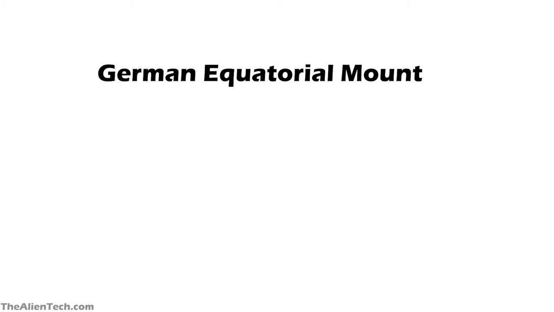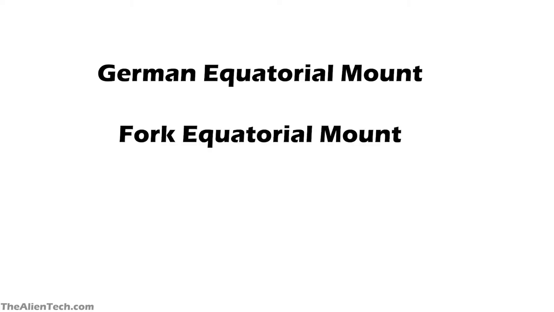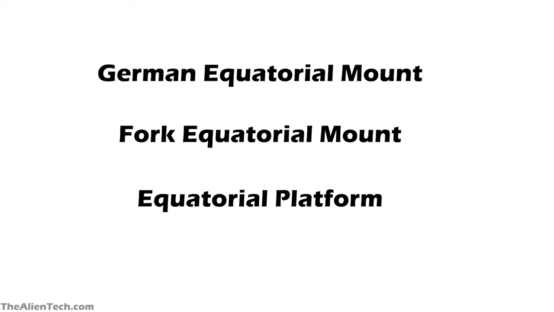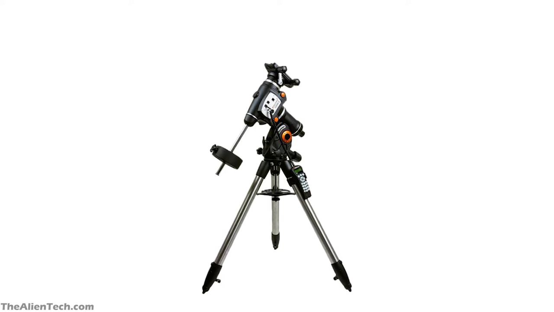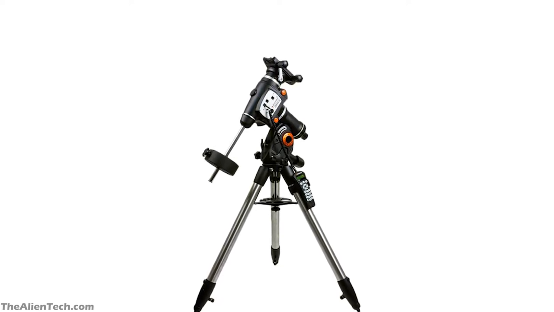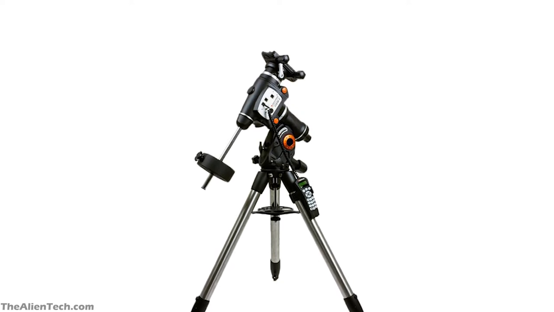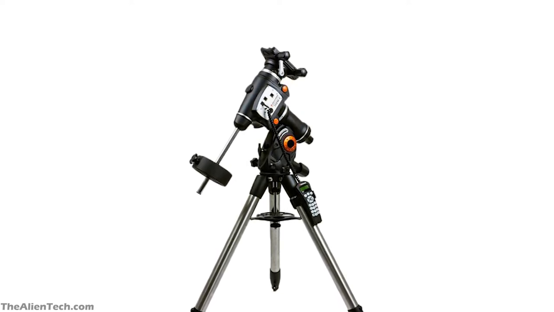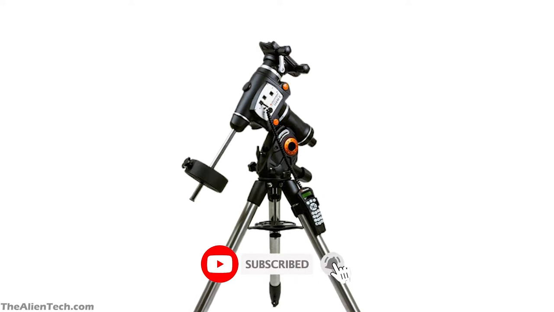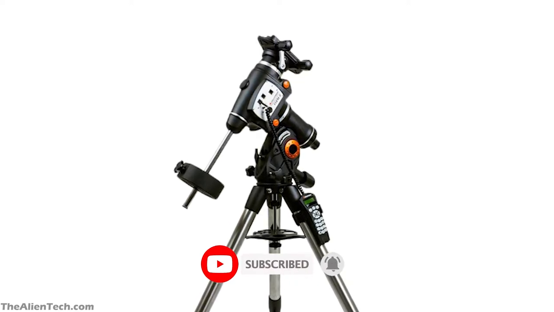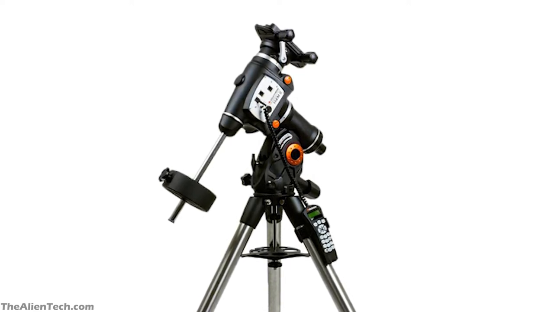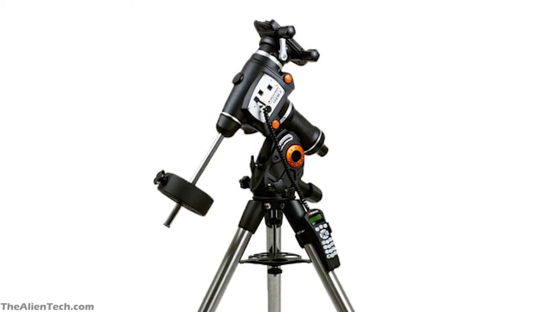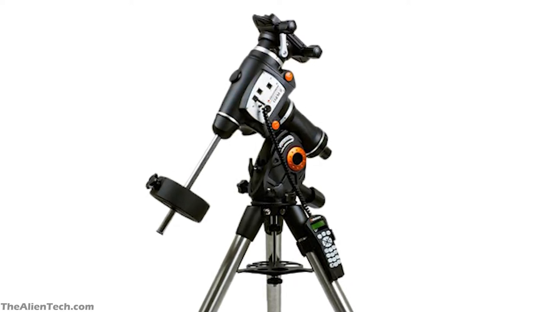The third is the German equatorial mount. There are many types of equatorial mounts, such as the German equatorial mount, fork equatorial mount, equatorial platform, and others. The German equatorial mount is quite popular and widely used. The key difference is that it is capable of handling a wide variety of telescope assemblies. It has more counterweights, and by changing the position of those counterweights, you can mount and balance any telescope on it. German mounts can generally carry a heavier load and can easily handle the long tubes of refractors and Newtonian telescopes.